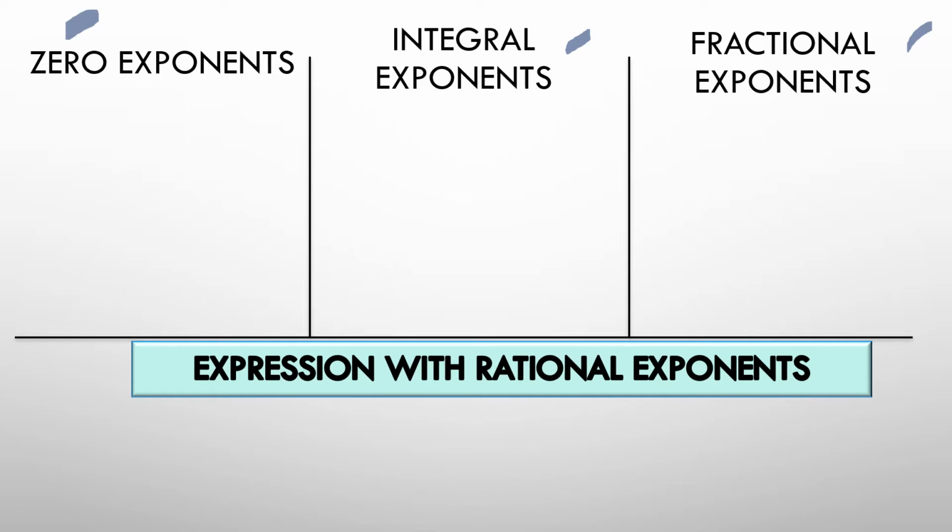For example, 2 raised to 0. We also have b raised to 0. We can also write the sum of a and b raised to 0. So those are examples of expressions with zero exponents. And how about the integral exponents? Sila naman yung mga expressions na merong positive or negative exponents.